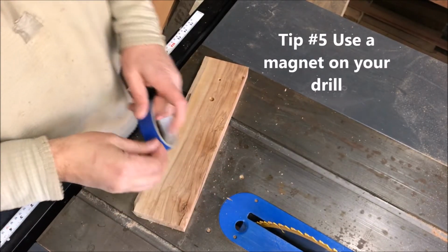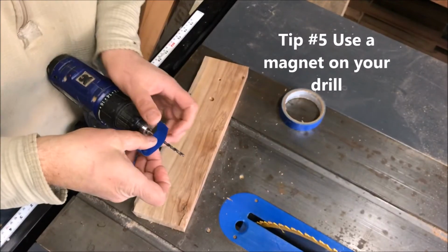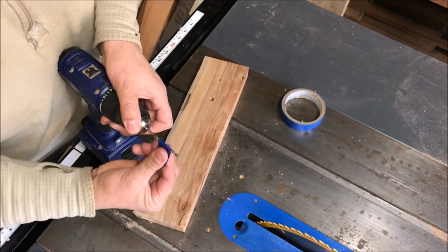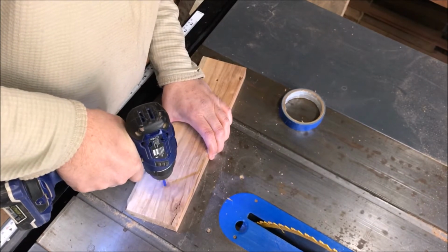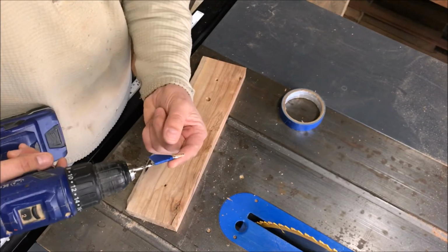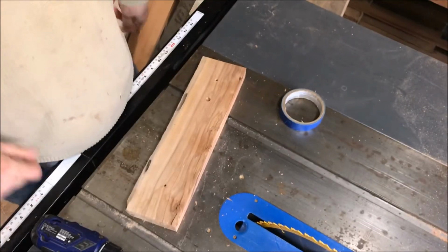Number five, take a piece of painter's tape when you need to drill something to a certain depth, but make sure that you put a little flag right here. This flag is for two reasons. Once you start drilling, it's kind of hard to tell where you're at, but as soon as you hit your depth, that tape will push all the sawdust away and you'll know you're at the proper depth.